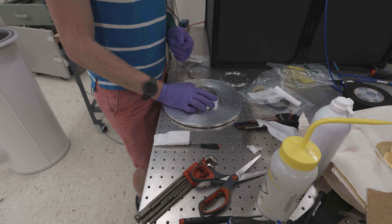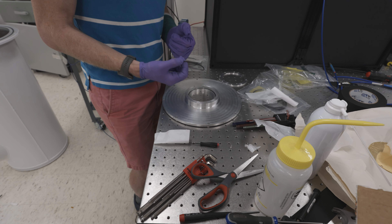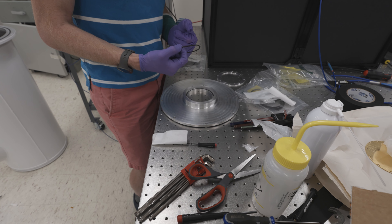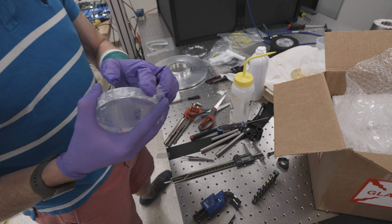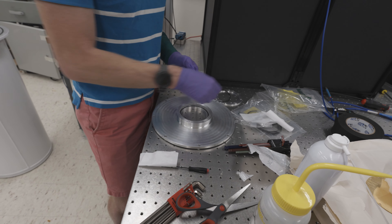Do you want to just use it like that for now? It's probably fine. I can't get it in there, and since I can't get it started, I don't think that grease is going to help. There's no bevel on the bottom of the glass, right? It might cut the O-ring. There's a very, very slight bevel. I think you can get it on with grease but it makes a mess, so might as well just try it like this and see — if we pull a good vacuum, we pull a good vacuum. Give it a go.